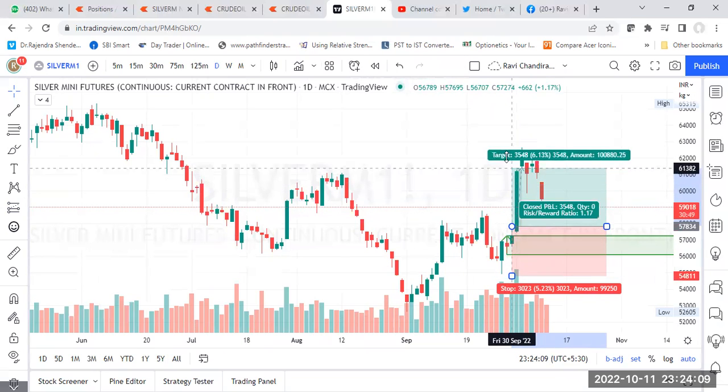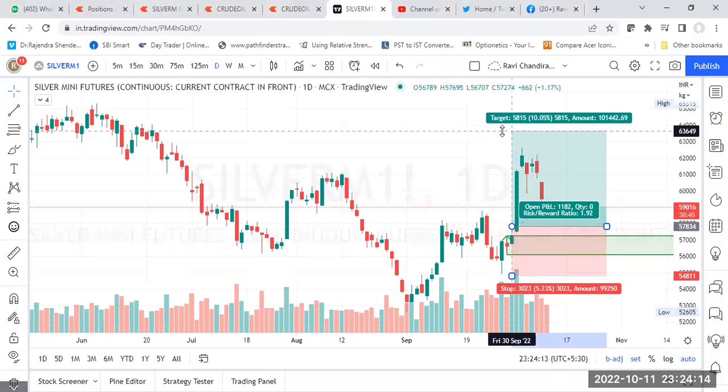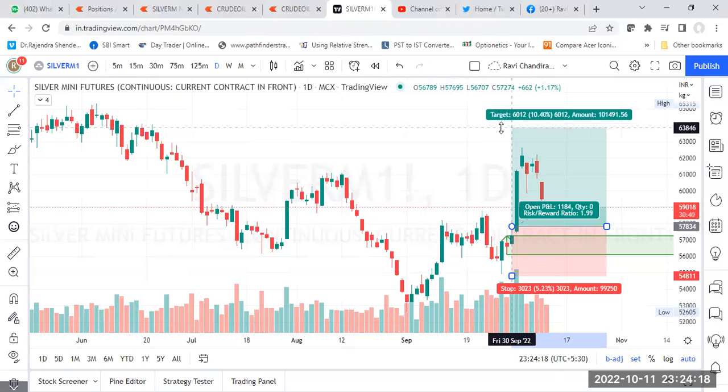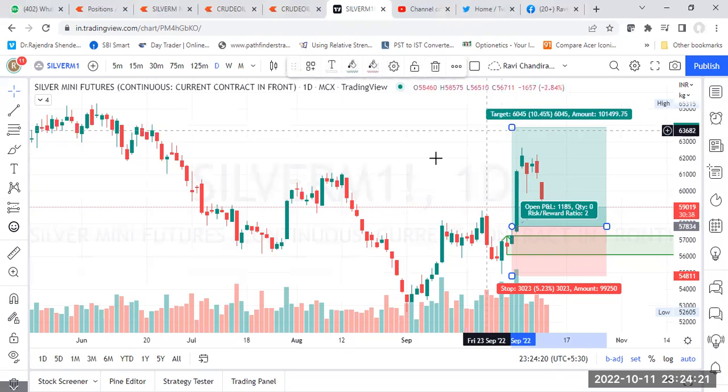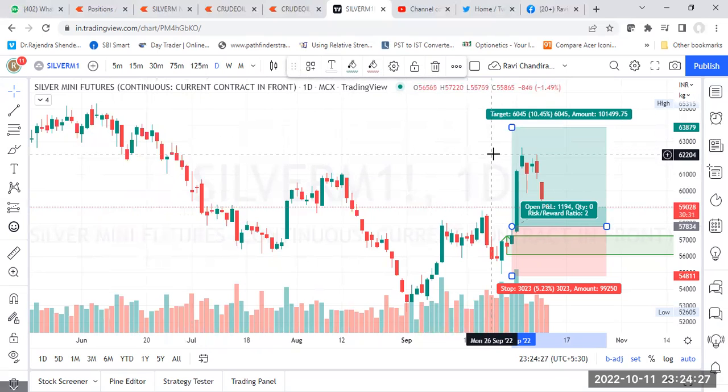And my 1:2 will be somewhere here. So this also coincides with this supply zone area. So it is very likely that the price may come and halt here again. So two things I can do. One is probably take a deeper entry, and instead of taking here, I may go a little down. That will mean the possibility of also missing the entry altogether, which I don't want to.